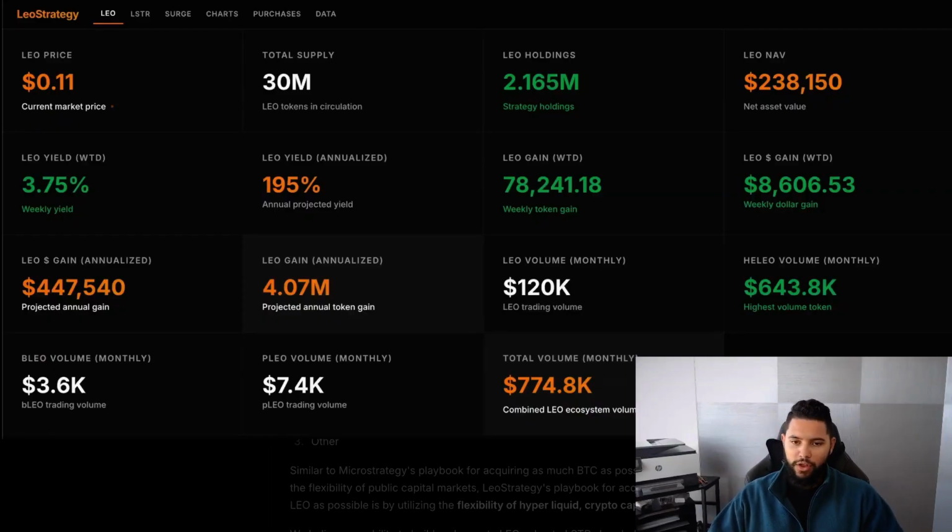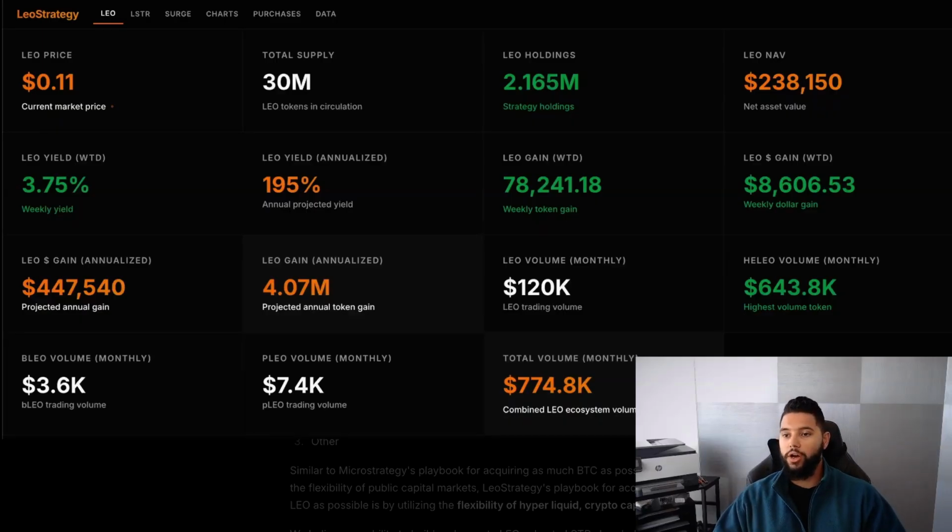LeoStrategy has a very unique competitive advantage versus those other companies, which is pretty much zero overhead, right? The overhead is whatever it costs to build and maintain these apps, which, the way these are being built, if you've been paying attention, things like LSTR.voter, things like the market maker, things like surge.yield, things like this website, they're very simple, they're very low maintenance, and that is clearly being considered in the build process of these. It's like, how do you build very low maintenance, heavily automated, essentially agentic AI driven applications that generate revenue.